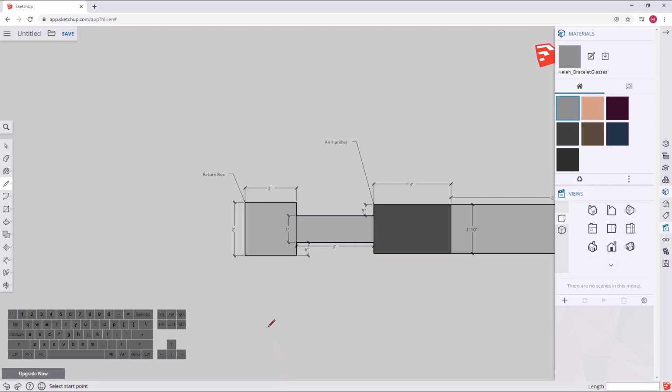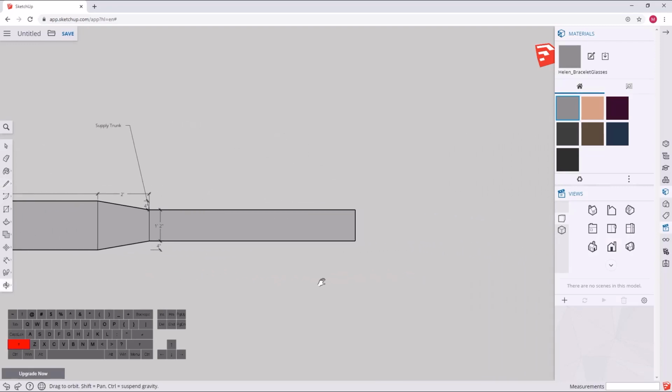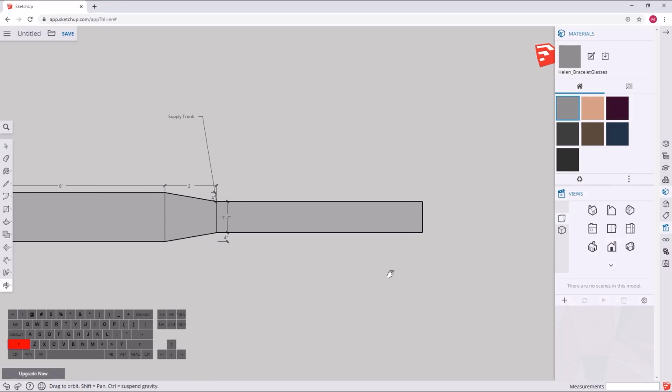All right, so now we're actually going to move on to putting in a supply branch into our unit itself. So I'm actually going to hold down my shift key, press the middle mouse button, and I will pan on over to the endpoint over here all the way to the right hand side. My rule of thumb is I like to keep at least a foot away from the end of the duct itself and any other supply branches when we move on and add more of them.